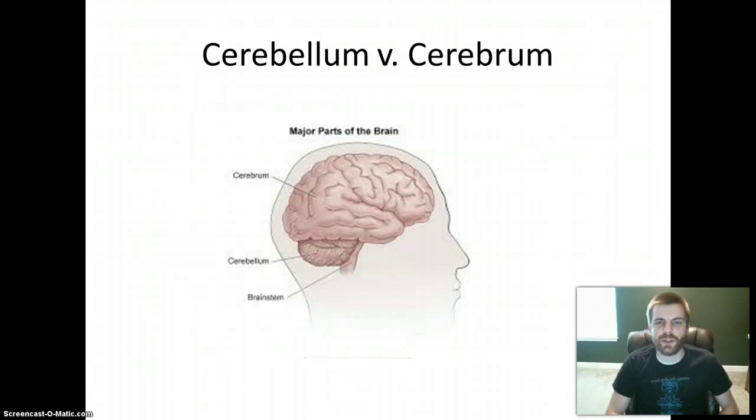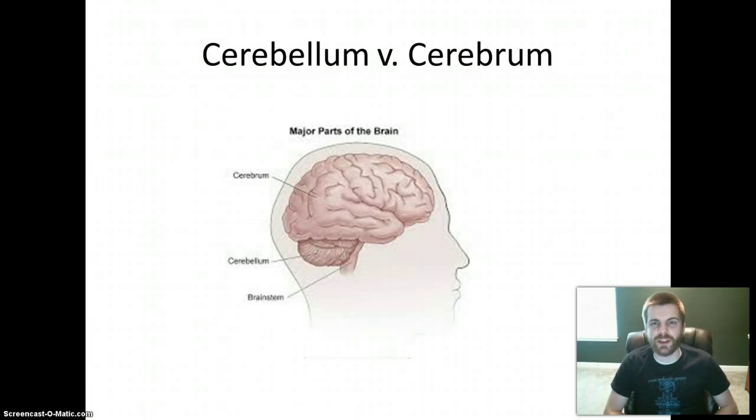And another part of the confusing pairs that many of you usually confused was the cerebellum versus the cerebrum. Now it is true both of these, as you can see in the picture, are parts of the brain, and each of these are equally important. However, they are not the same thing. The cerebrum is much larger in your brain than the cerebellum. The cerebellum is indicated on this picture as below the cerebrum, but it is generally in the back of the brain, slightly above the brainstem.